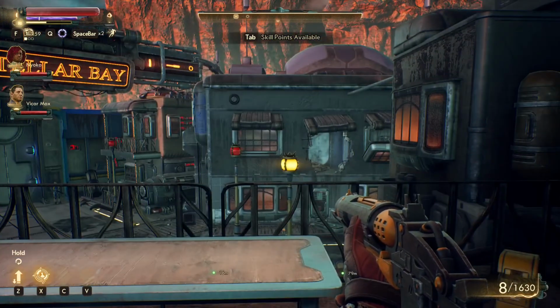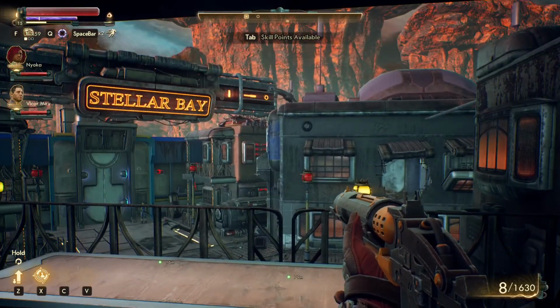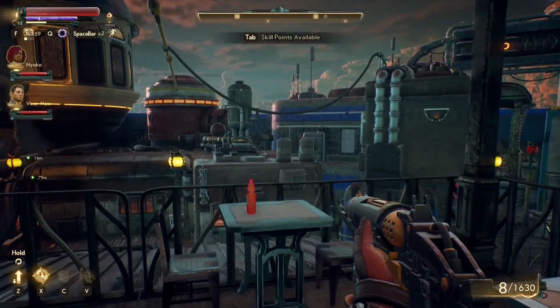And this is my The Outer Worlds Let's Play episode... I don't know the episode number. Anyway, here we are in Stellar Bay. We're just doing some of the side tests.